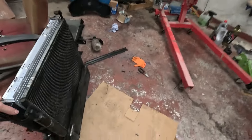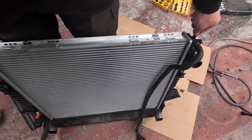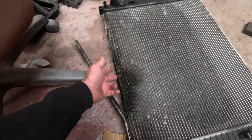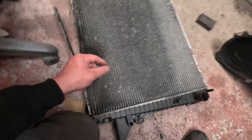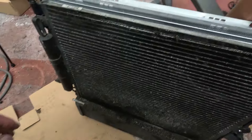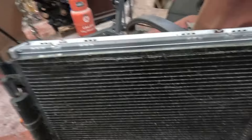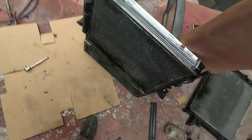One new radiator - nice and fresh. The other one actually fell apart - look at that, it's just snapped. It's basically had far too much pressure in it and it blew the car up. My air conditioning rad's not brilliant, but we'll only find out if that leaks once it's back in the car. I'm not too fussed about that - the car will work without it.